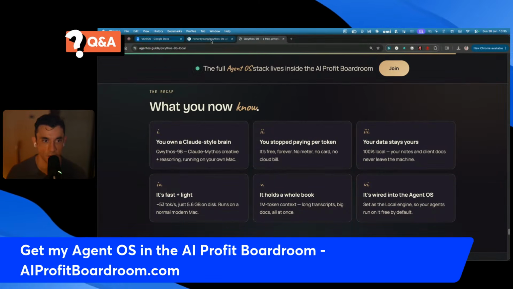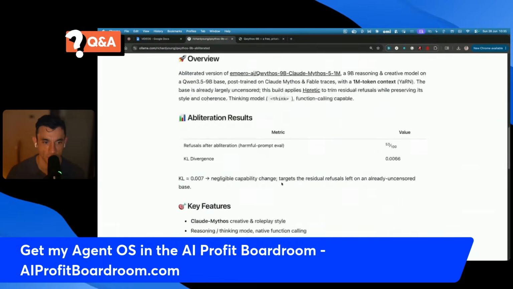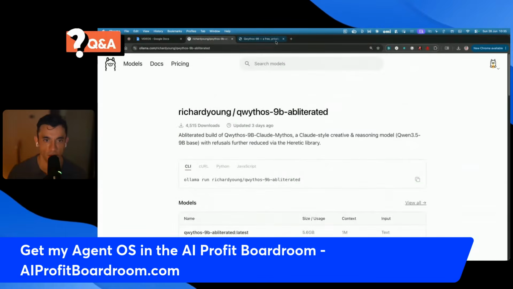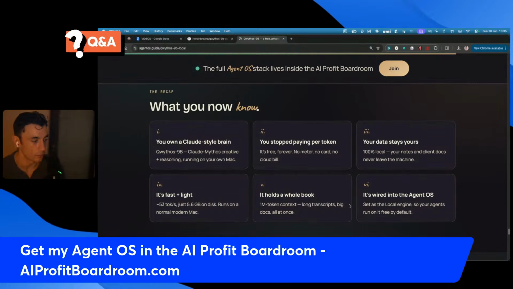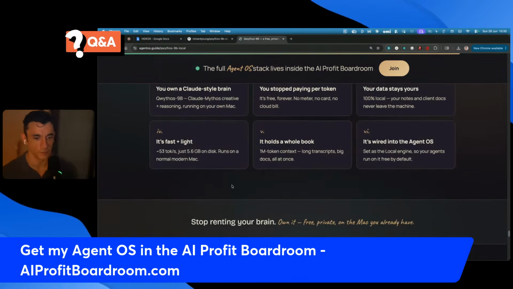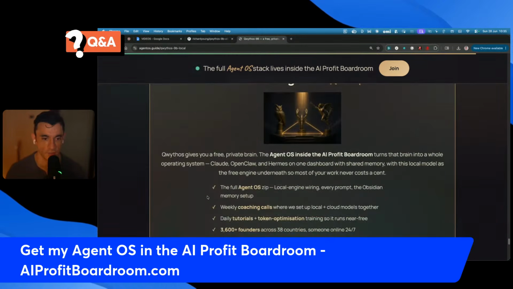Bear in mind as well, you can plug this into whatever you want, so whatever agent harness you want. So you could use this, for example, locally via Ollama with Hermes agent as well. I haven't tested that. I don't know if you'd get good responses, but it could be worth testing out and seeing for yourself what it's like.